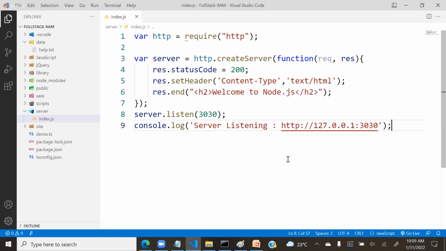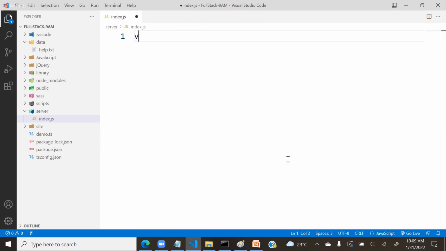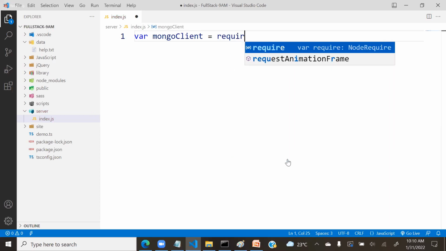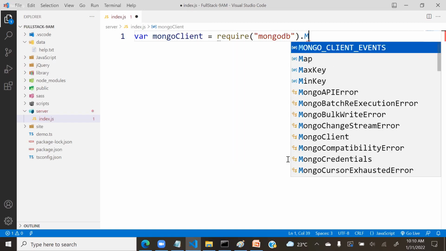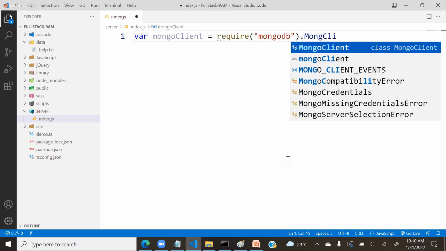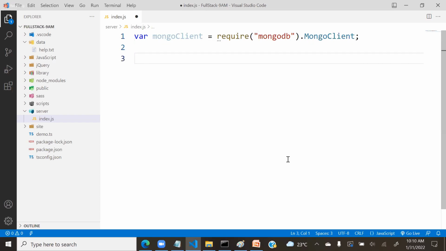Now here we will write the logic. First we have to create a Mongo client, because MongoDB contains two libraries, a server library and a client library. To connect with the MongoDB server, we need the client library. So we have to require mongodb, and from it import the MongoClient class.